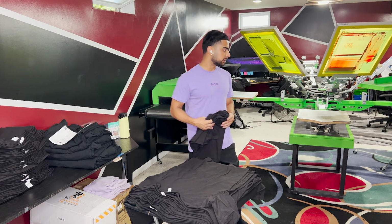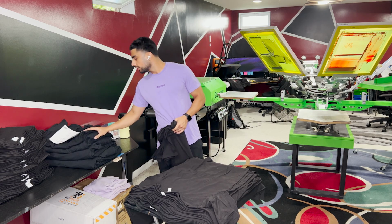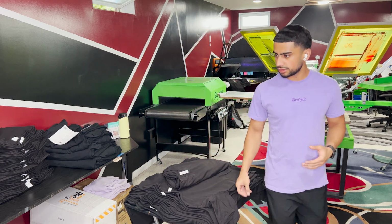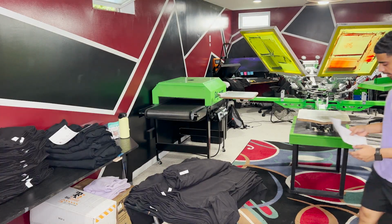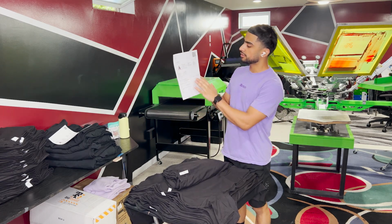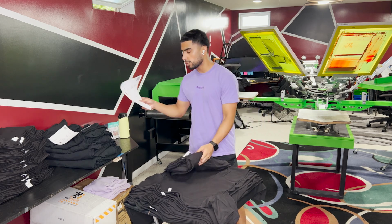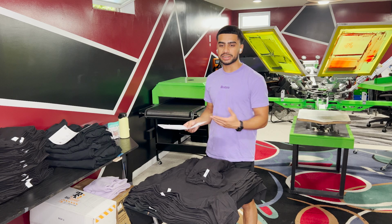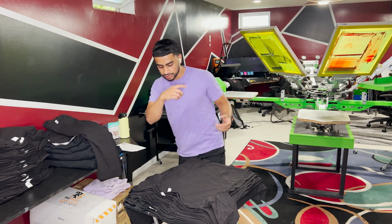Alright, what did I do with the work order? Alright, I found it. So what I like to do is actually highlight the sizes and the quantity that has already arrived. So it's a good thing I just caught that with the work order because I didn't have the size large highlighted. That means it's not in this stack, and I went ahead and counted this. And it wasn't, so it was in the shipping and receiving.